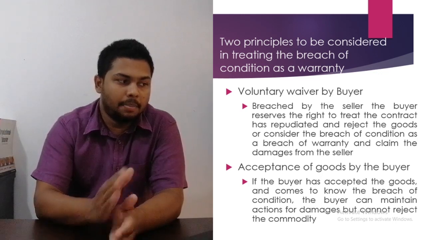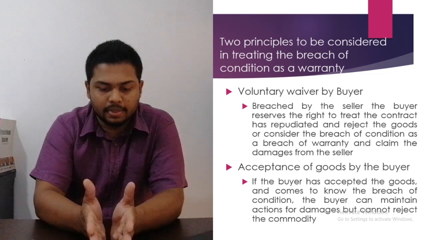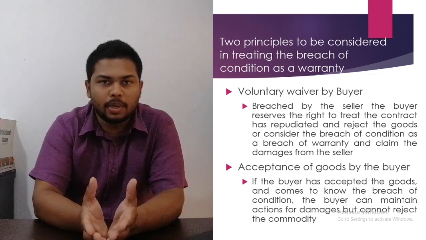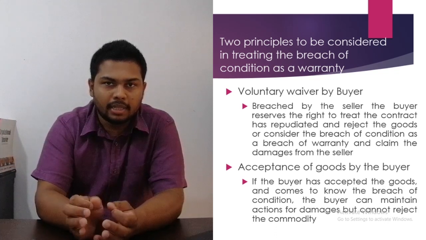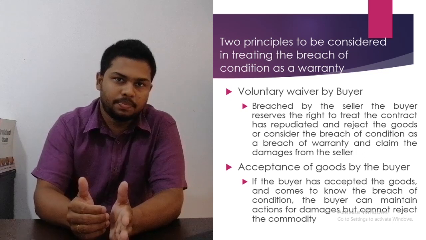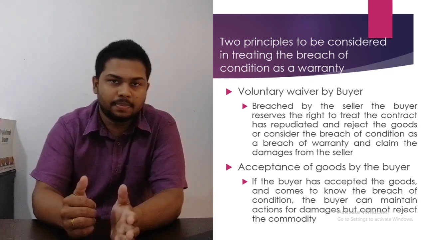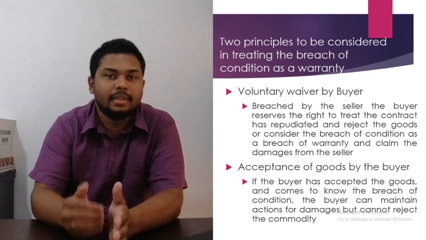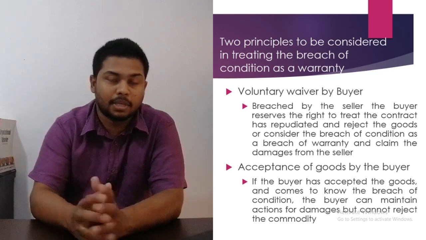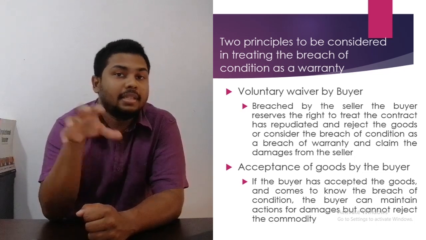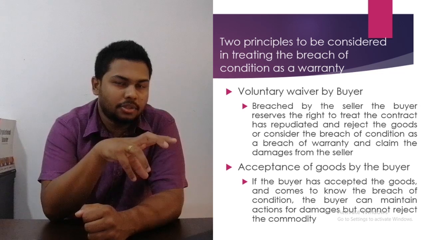Now this is a sale of goods, right? Breached by the seller, the buyer reserves the right to treat the contract as repudiated. Let's suppose you have agreed with the seller to send the commodities that you already purchased to your premises, right? It's a sort of contract. You haven't paid yet. Under that circumstance, the seller is liable to send the commodities to you. Though the title of the goods is held by you, this seller still has to perform it. If he is refraining from performing it, you can consider that the seller has rejected his duties and responsibilities. Because of that, you can consider the agreement repudiated by the seller, and you can sue over the damages by considering it as a breach of a warranty.